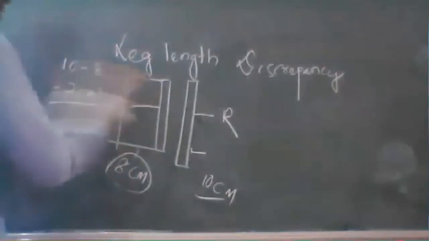So why will you get a discrepancy? What is the reason behind it? Sometimes all the limbs are the same, but still you will find limping. So what is the reason behind it? Sir, during birth. During birth, okay. Any other reason? Some muscles. Muscles, okay, I may consider.